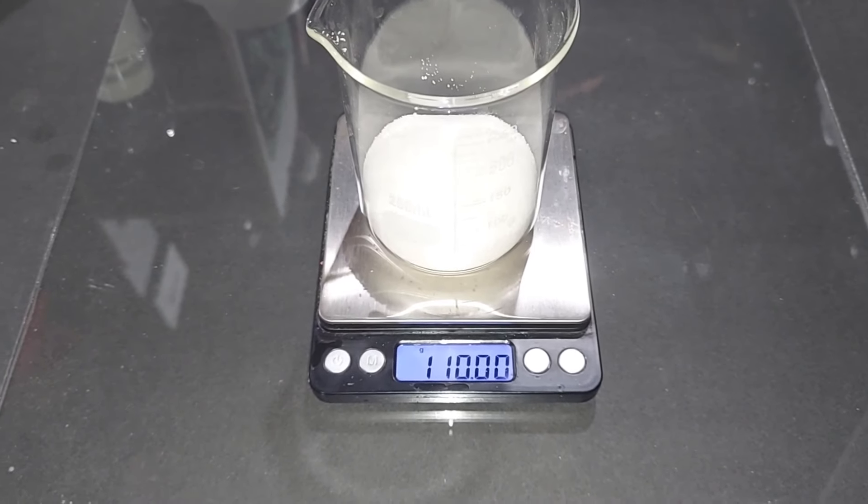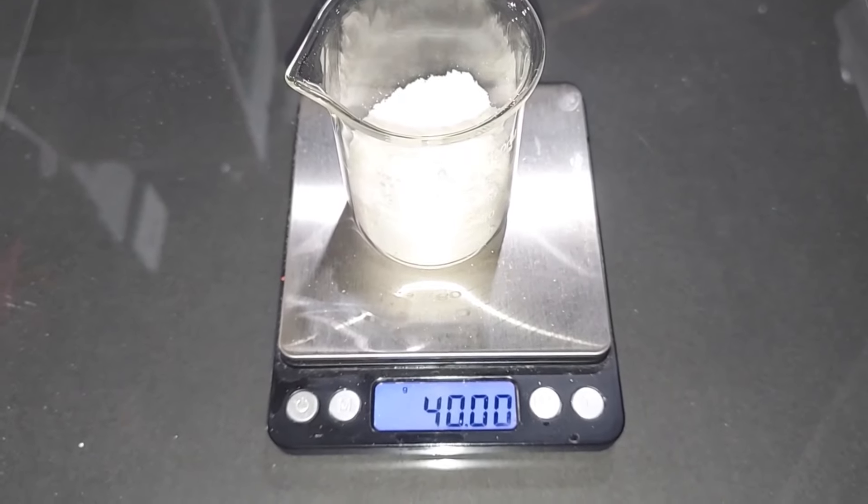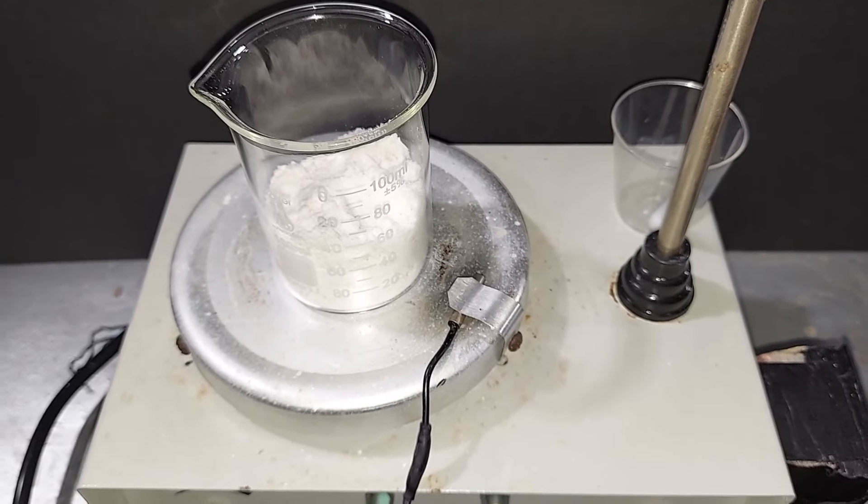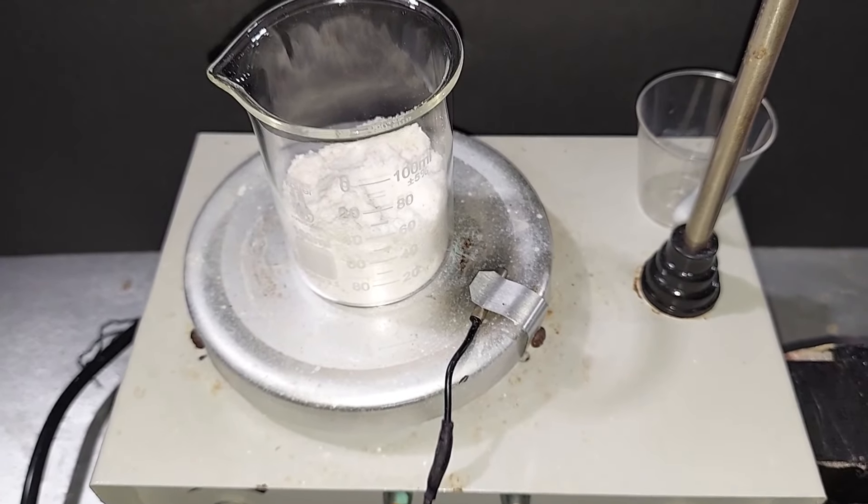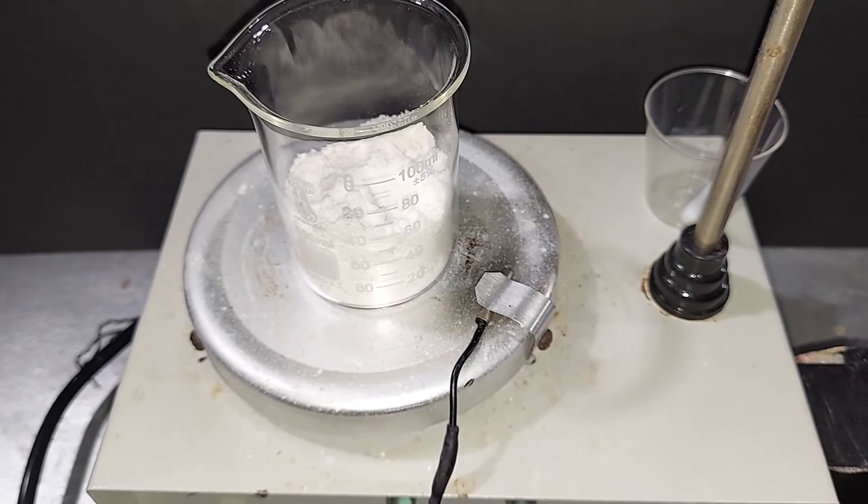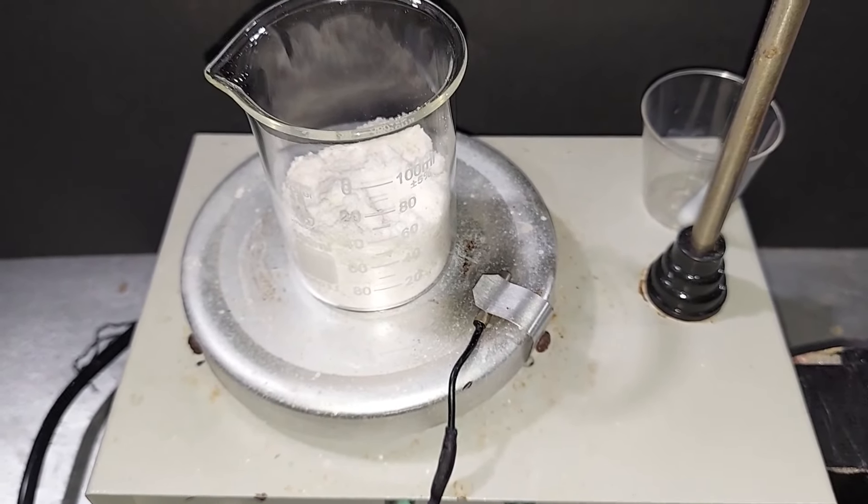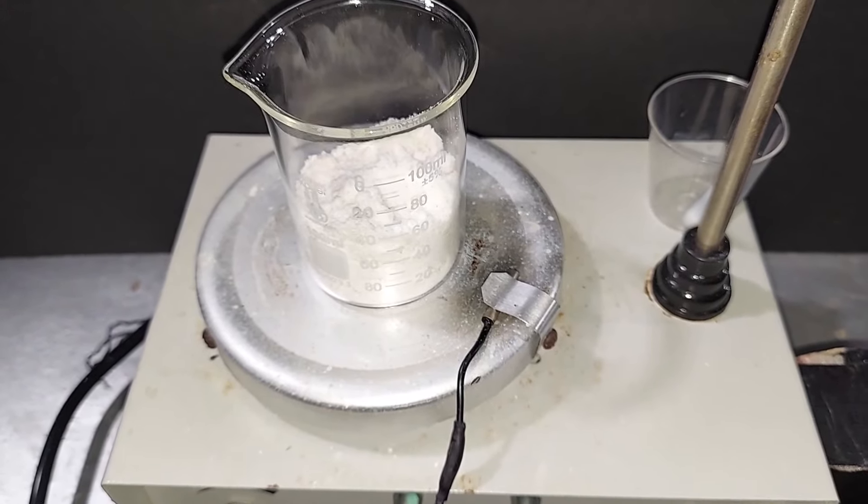110 grams of sodium bisulfate pre-weighed, 40 grams of anhydrous calcium nitrate pre-weighed. To get our nitric acid as concentrated as possible we want to make sure there's as little water as possible. So even though this calcium nitrate came right out of a hot pan and I packaged it right away and sealed it good, I am going to heat it here more, just maybe another 10 or 15 minutes to make sure it's completely anhydrous.